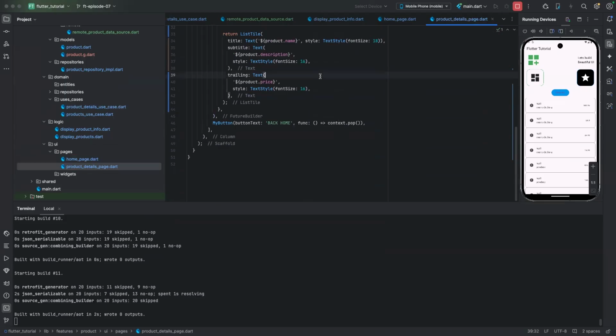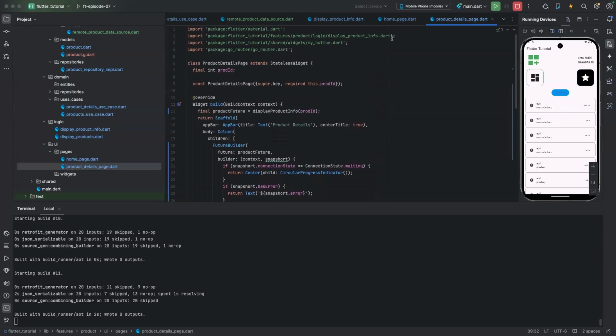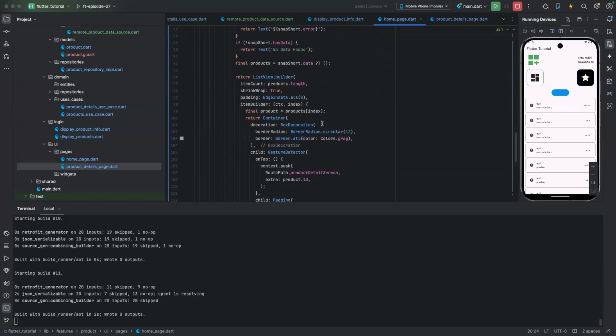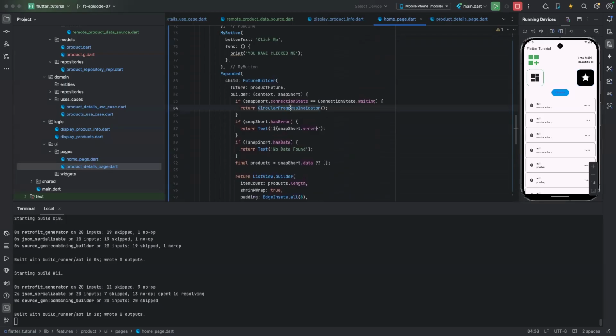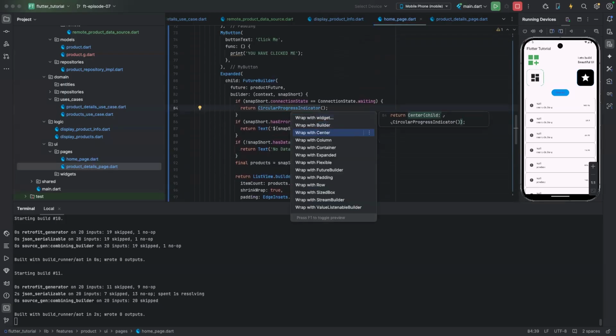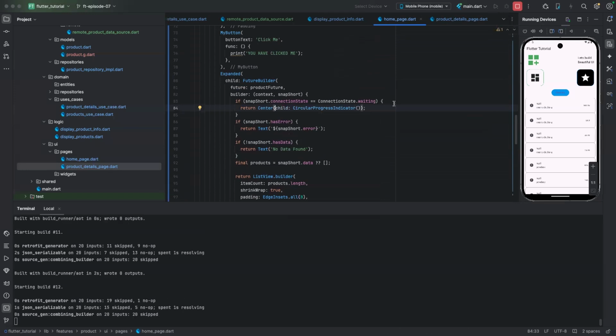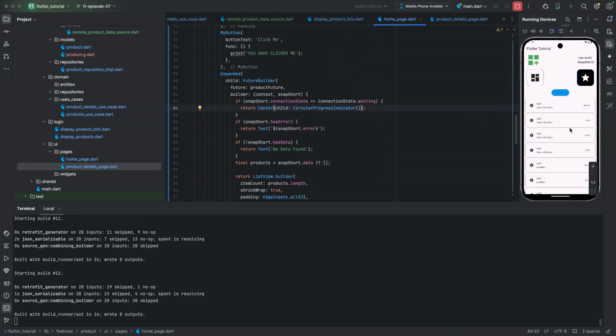Okay, this is what we got. Now you saw the behavior wasn't that good on the home. For the loader, where do we have that? State waiting, loader, progress indicator. Let's center it, wrap in the Center widget. Let's run again. Yeah. So now you see that this data is coming from the API. And the intention of this was to integrate our data from the API. Though I don't seem to load the image.